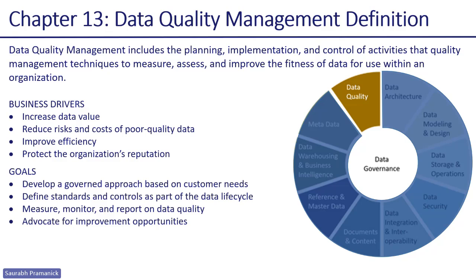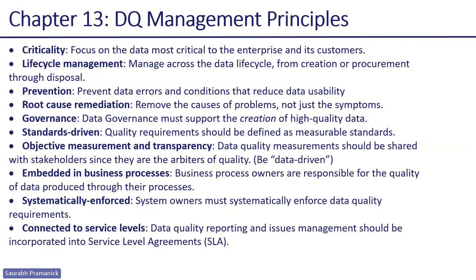How you can also define and implement processes so that you can measure, monitor, and report the data quality levels across the different data quality dimensions that you have. How you can also identify and advocate for opportunities to improve the overall quality of the data through different process and system improvements. So these are different goals, and some organizations have different goals they want to achieve, but you start seeing them aligning to the overall principle.